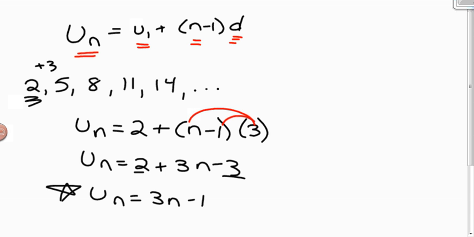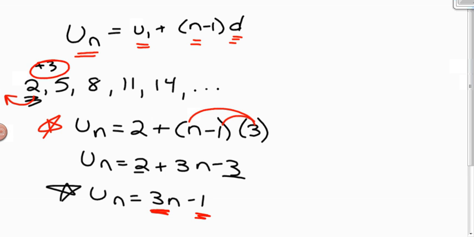y equals mx plus b. If you think about y equals mx plus b, m is your slope. That's what you're constantly changing by. As your n value increases by 1, your u sub n value increases by 3. And then, somehow, though, I have to find this negative 1. Now, if it's in slope-intercept form, that's your y-intercept. So if I go backwards, I need to find my 0 term. There is no 0 term in sequences. However, if I go back and were to find that quote-unquote 0 term, I'd have to subtract 3, which gives me negative 1.